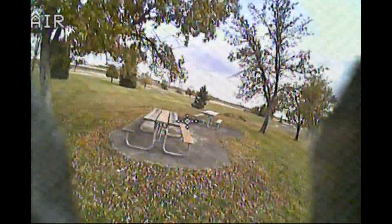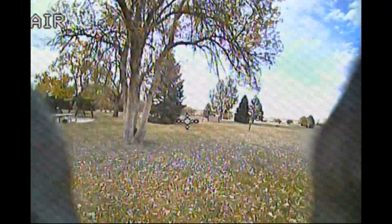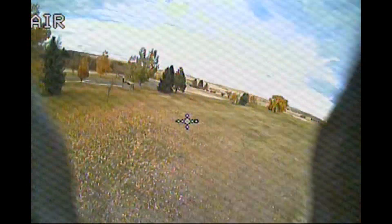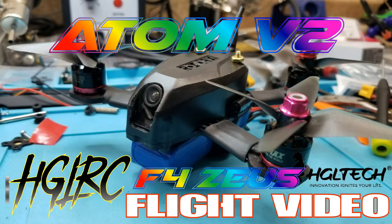This next one — I'm going to go and do a power loop and completely lose it, boom, right on its top. Nothing got damaged and that just comes down to the tuning of the rates. Then coming back around I'm still trying to play with the rates on the Lua script on the QX7, because it flies so much differently — it's so much lighter than anything I have. I flip upside down, get lost, and end up full throttle going straight into the ground, and that took out my camera.